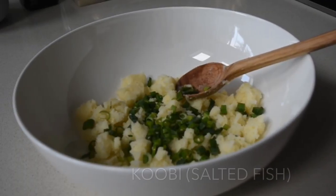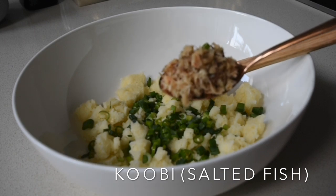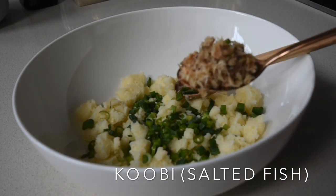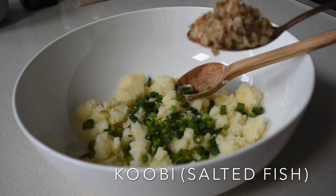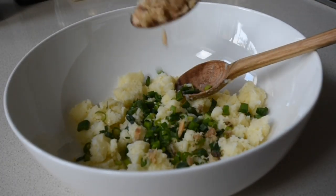So I'm adding my KOOBI, the salted fish. Now if you watched my previous video on how I made the KOOBI stock, yes, it's the KOOBI, which is a salted fish that I've shredded, and here we have it. So I'm just infusing that flavor in there.